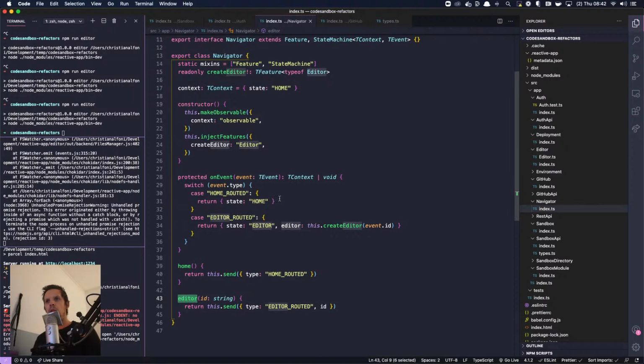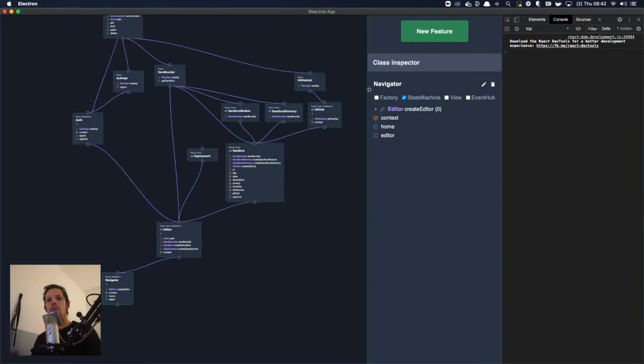So that wouldn't really work. Okay, but what we can do, we create a home feature where we do the login, and then that will trigger the editor. And it will just be the same. It won't change the UI, but it will actually change the state. We don't really care about the UI.